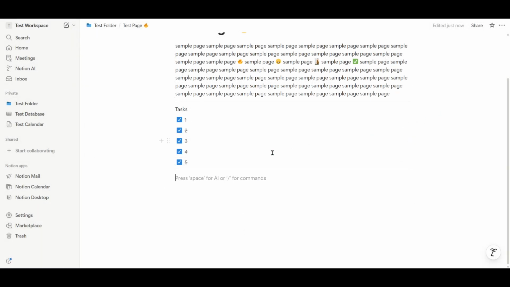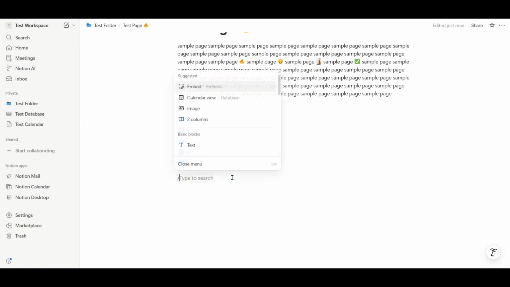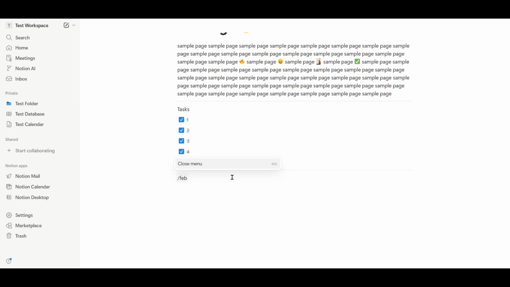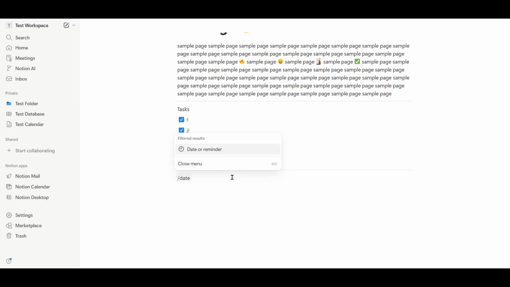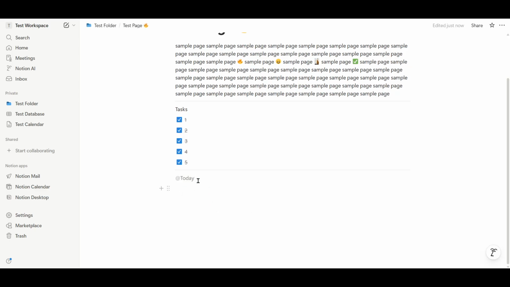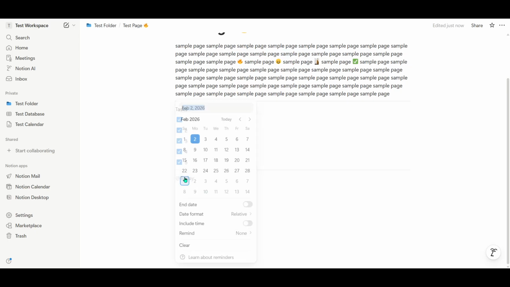The switch happens instantly. You'll notice dates in databases, properties, and page headers update to match your choice. This change affects how dates are displayed, not the actual underlying date data, so you won't lose any information. It simply improves readability to match your preference. And there you go. That's all you need to do.